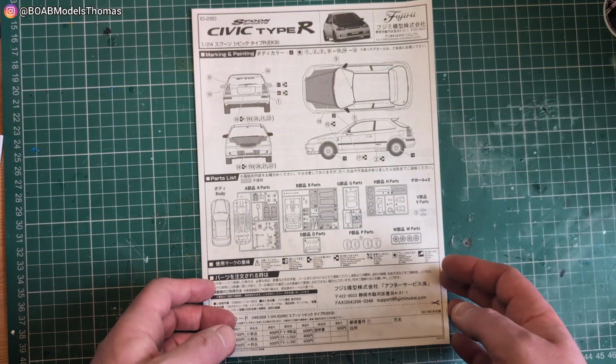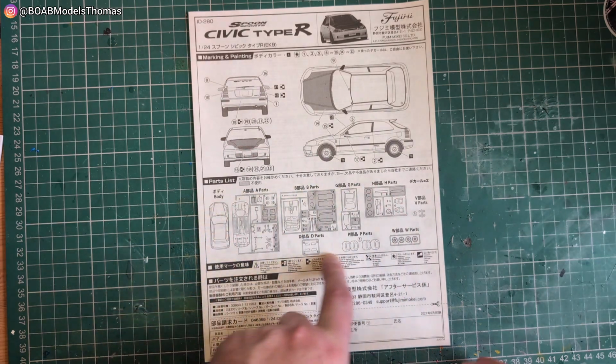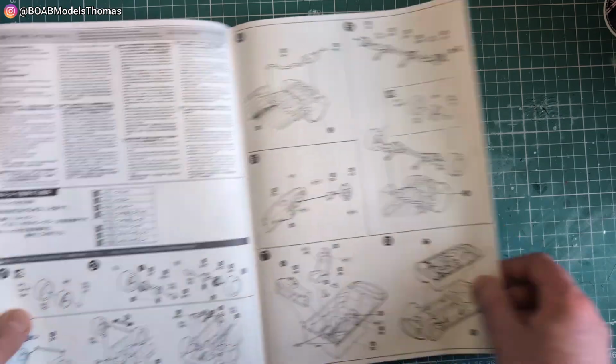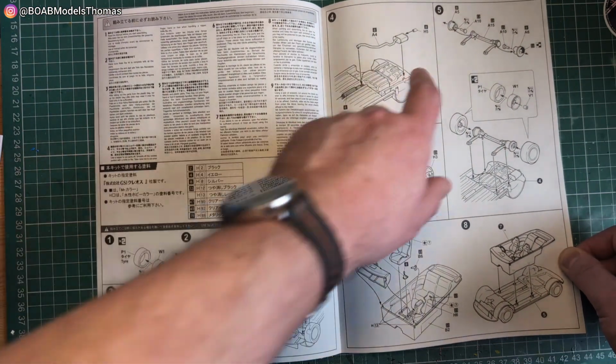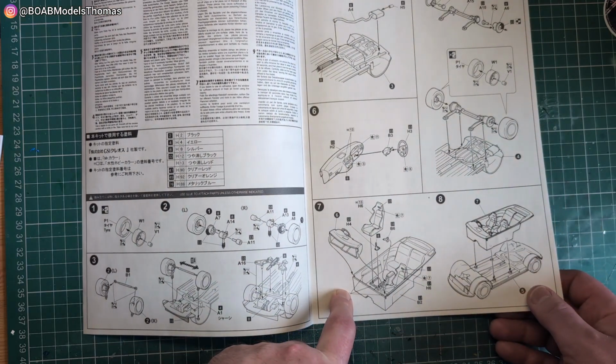We look at the instructions. You can see decal layout here. They've got a lot of parts which aren't used in this kit, as this is based on the standard Civic. Quite a simple undercarriage there, just a bit of exhaust, but fairly nice suspension detail.